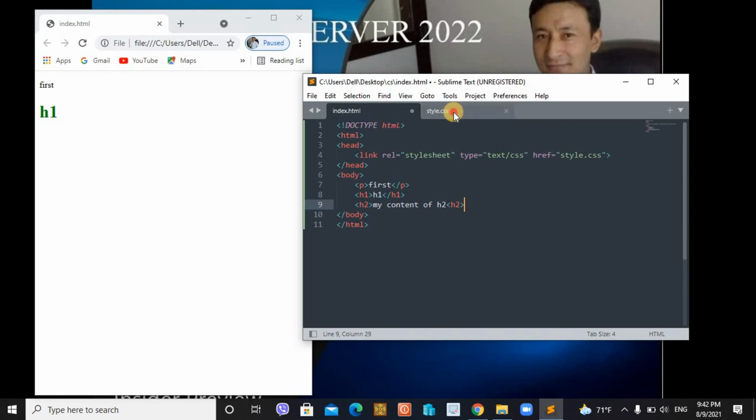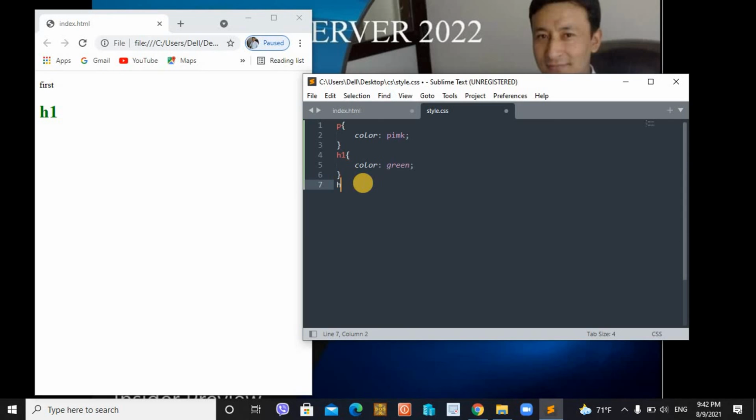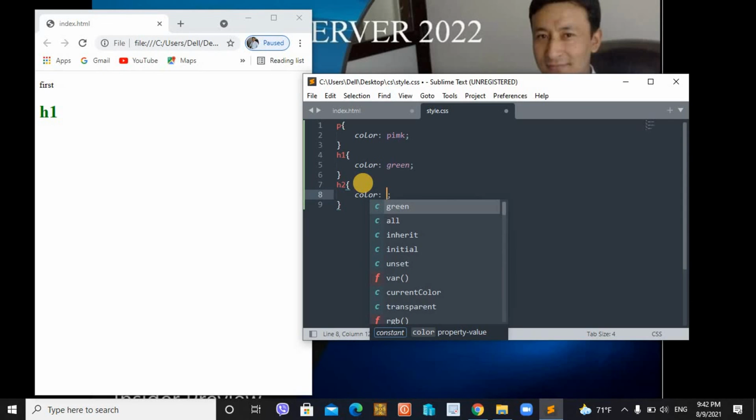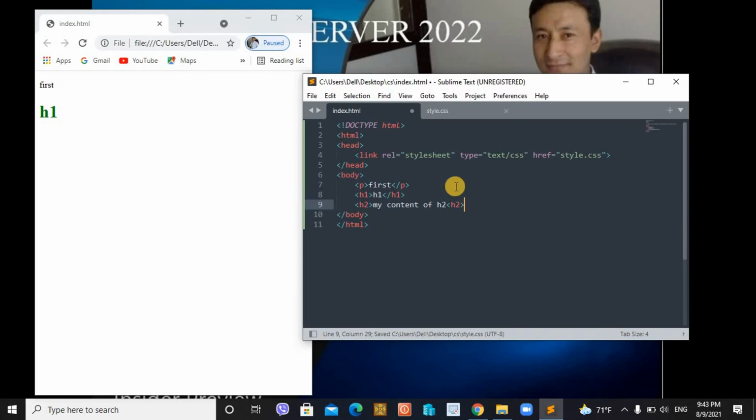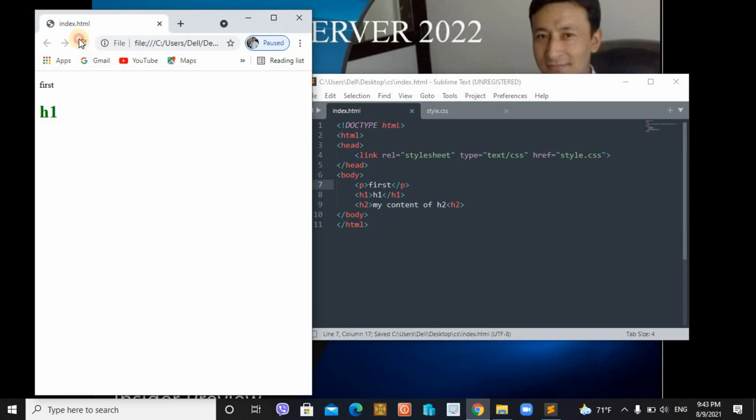H2, I'm going to close it. Now here I'm going to use the selector again. So I'm going to write H2. Which color? Let's say color yellow. I'm going to save it. Saved, come over here, refresh, boom, see, now my content of H2 is given in a different color.